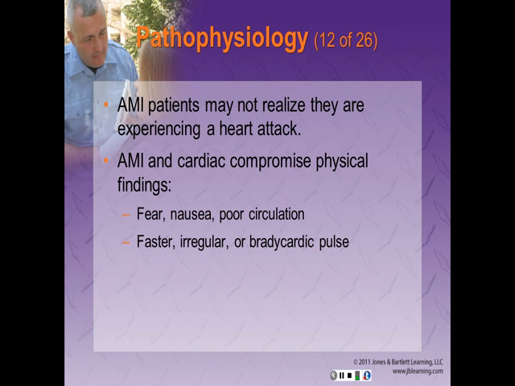Their general appearance will be frightened. They may be nauseous, vomiting, and have a cold sweat, or their skin may be pale or ashen gray, or cyanotic. Their heart rate may increase in response to pain, stress, fear, or injury to the heart. It may be irregular or slowing due to cardiac rhythm disturbances, or bradycardia due to damage to the inferior part of the heart may occur.